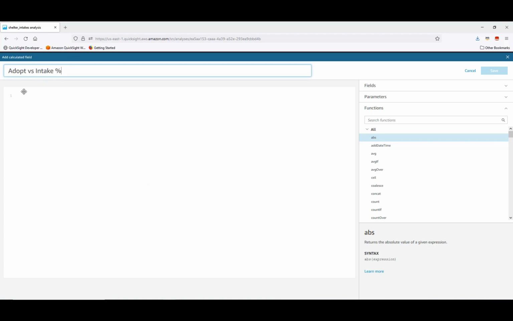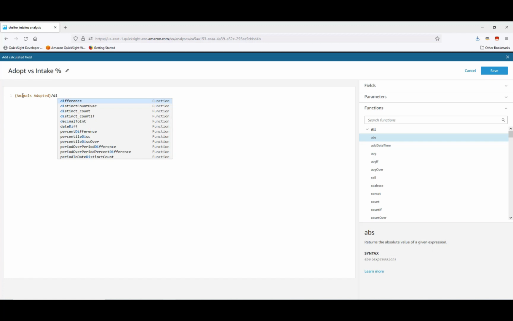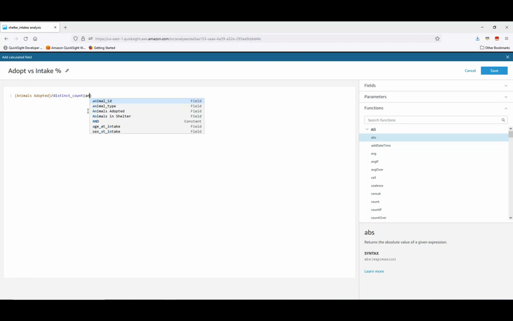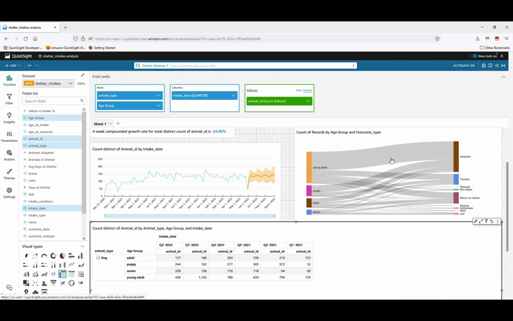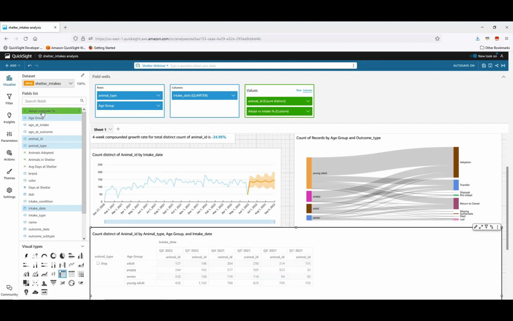And our calculation for this, we're going to look at animals adopted divided by the distinct count of our total animals. And we'll save this, and we'll go ahead and add this to our pivot table.